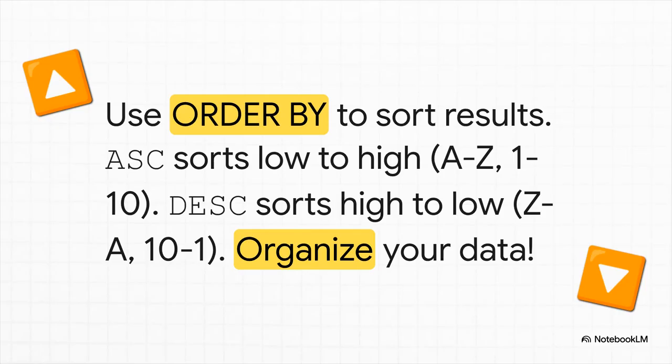Okay, so you've found your data, but it's a total jumbled mess, right? That's where ORDER BY comes in to save the day. You can sort everything alphabetically, or by number, or by date. And you can do it with ASC for ascending, or DESC for descending. It just makes everything clean, readable, and ready for you to analyze.